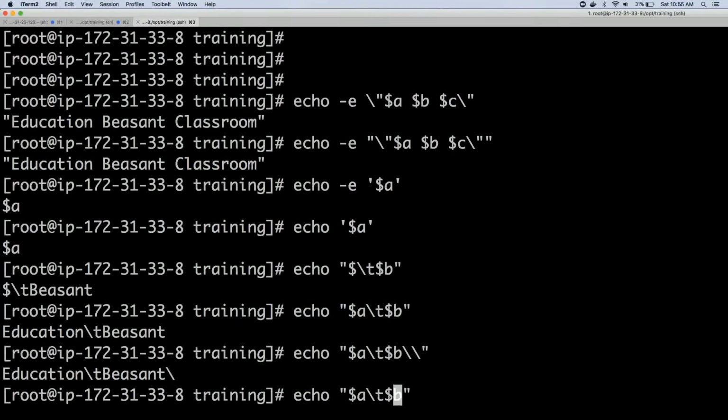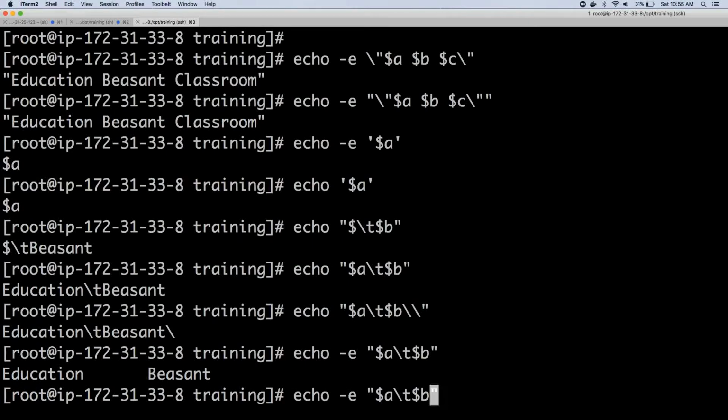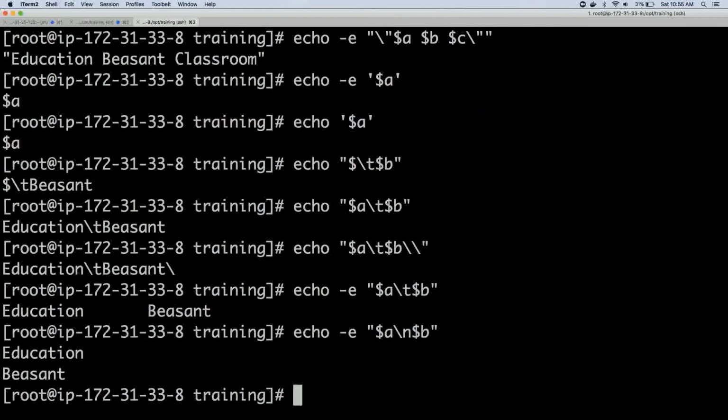This is very important because we are using sed and awk and all. We will be using this escape sequence. But we didn't get new line. Yeah. Use -e. Now it will have tab. Now if you want a new line, come to new line, again use new line. Now, clear? E is always used for escape sequences. So what are the escape sequence characters? Like slash N, slash T, like that.